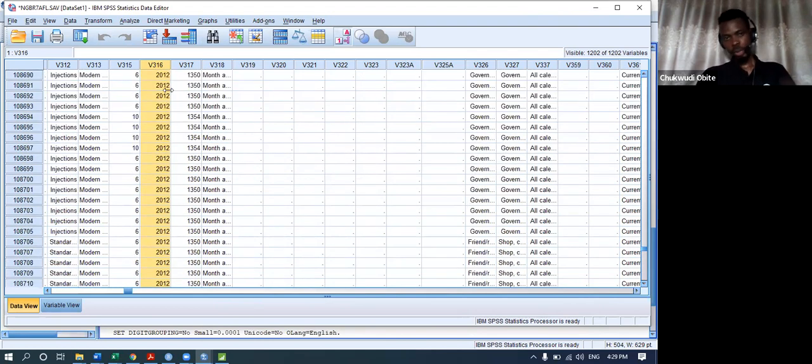Then also, let me explain when you use this. One thing about all these statistical tools is to know it and to know when to use it. So let me use a school setting. Now you have a result of students, and you decide to sort it in a way that all the people that got A's will come first, all the people that got B's will come next, and all the people that got C's.